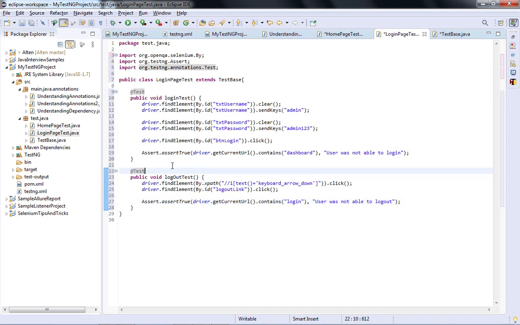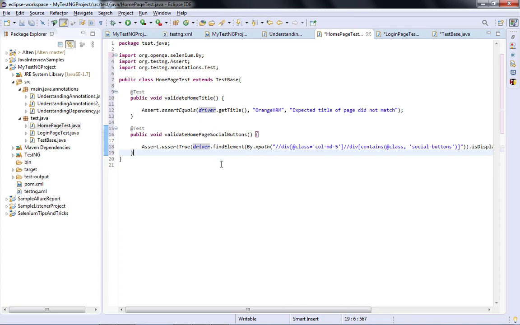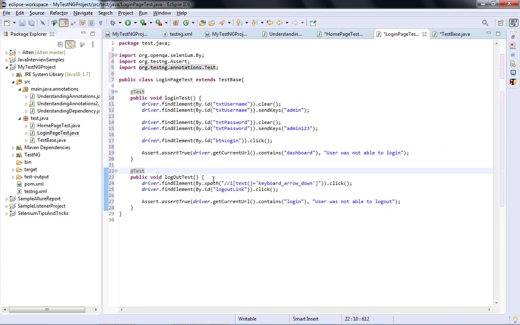Okay, now guys, we also did talk in our last videos about priority and dependency of methods, right? So right now I haven't set any priority or dependent method, nothing. So in what sequence is this going to get executed if I execute it? We'll be seeing that. It will get executed in alphabetical order. If you haven't set the priority, it will get executed in alphabetical order. We will see that when we run it.